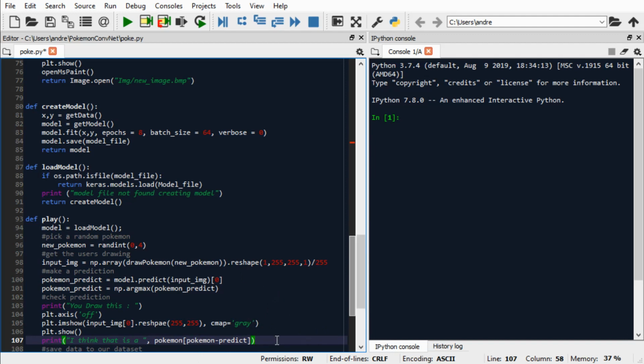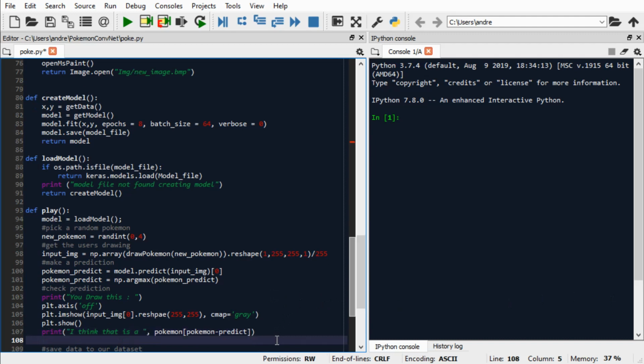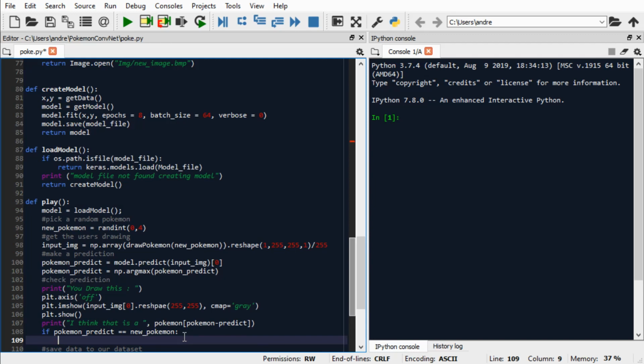Okay, and now let's see if we were correct. So if our Pokemon prediction is equal to the new Pokemon that came from our random choice up here, we can brag a bit.